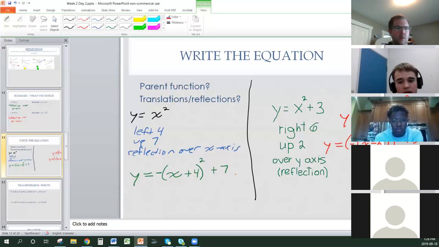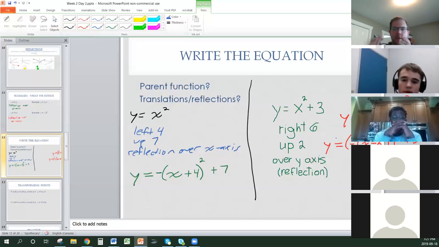Wouldn't putting it like that make it have a reflection over the x-axis? That's a really good question, Toby. And putting it like this will still be over the y-axis. The alternative is if I put the negative out here, like outside all of the brackets. That would mean that it's over the x-axis.